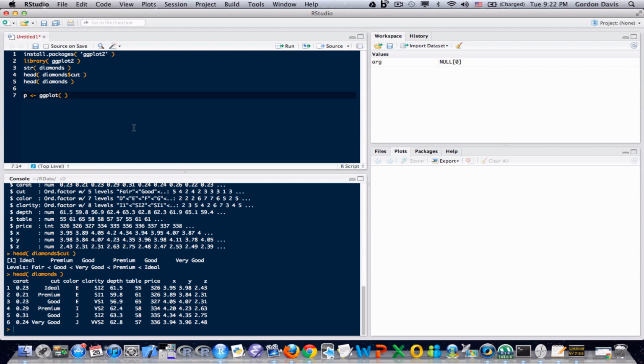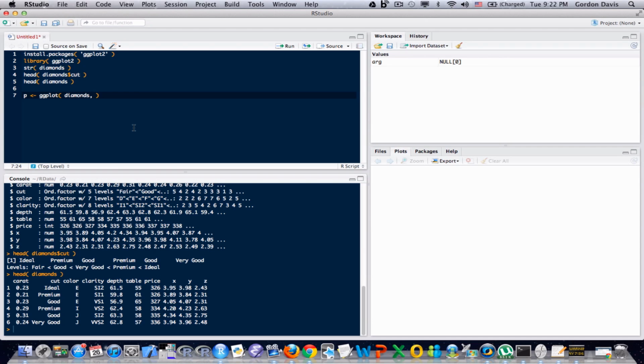The first argument of the function is going to be the name of my data set. I want to plot information from a particular data set, in this case diamonds, so I'm going to type diamonds, comma. Now my plot is going to have certain properties. In ggplot, these are called aesthetics. I want the count of the number of diamonds by their cut: how many have an ideal cut, how many have a premium cut, and so forth.